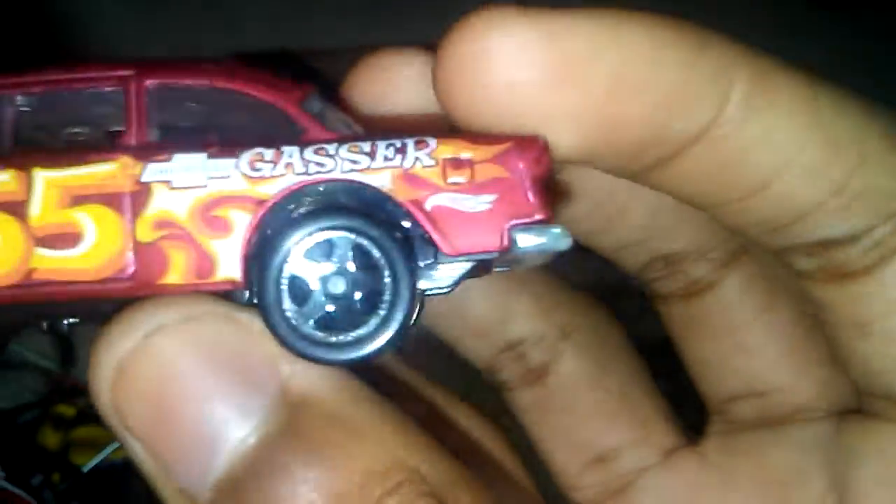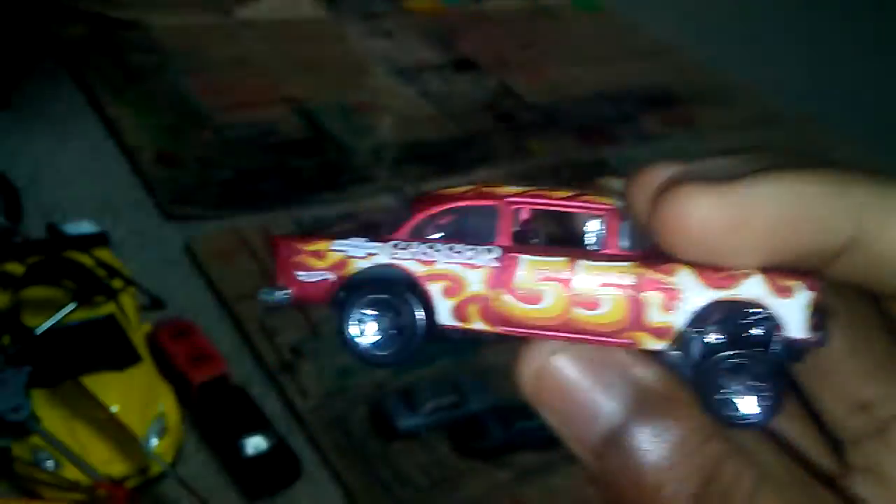Yeah, that's like a tour truck or something. Then we got this 1956 Chevy Bel Air — it says 55 but it's a 56. This is one of my newer ones — I showed it in one video with another car. It has exhaust pipes, silver wheels. I tried to make a license plate on this one but I failed. It has a yellow and white fire on it.